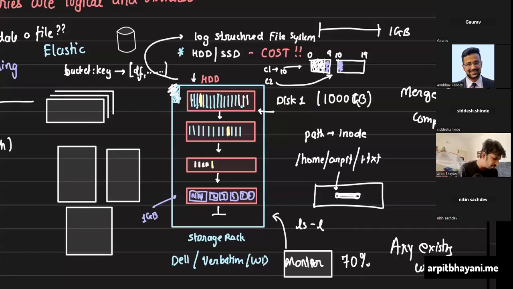So in a log-structured system, you assume whatever the throughput is. Let's say 32 GB per second is what you're getting from your hard disk. You start from there. If your hard disk is giving you 32 GB per second, you cannot go beyond that on that hard disk. If the file size is, let's say, 1 GB, how many files can you read in 1 second? 32 files in 1 second, right? And then you move upwards and define your boundaries.